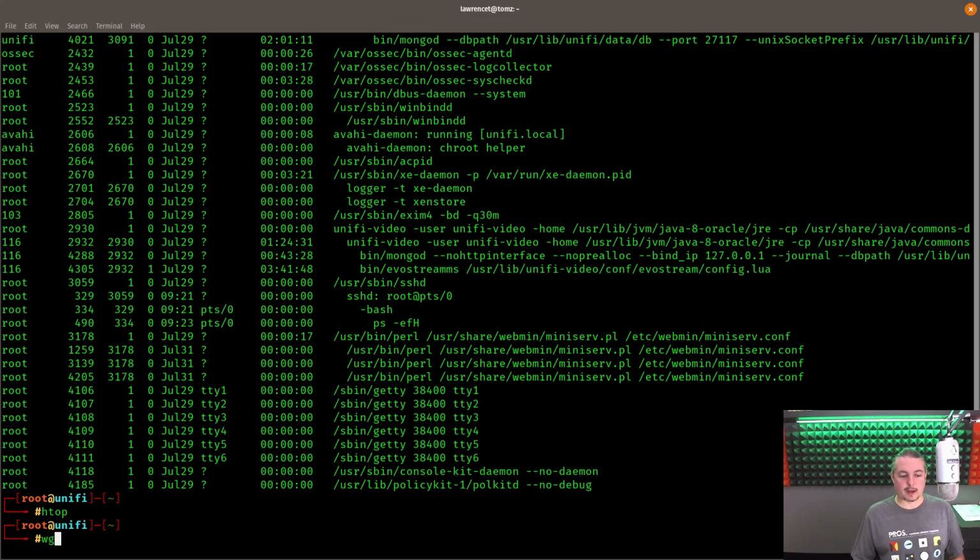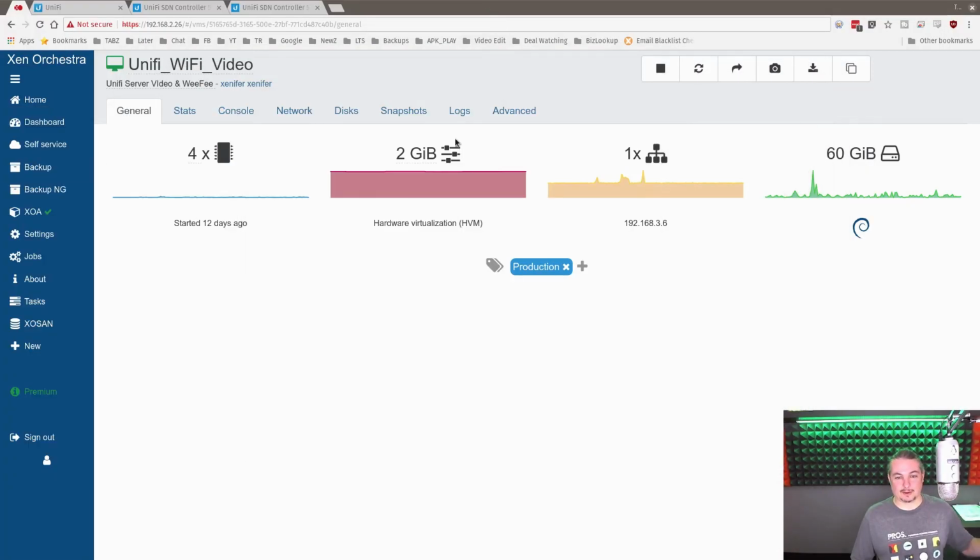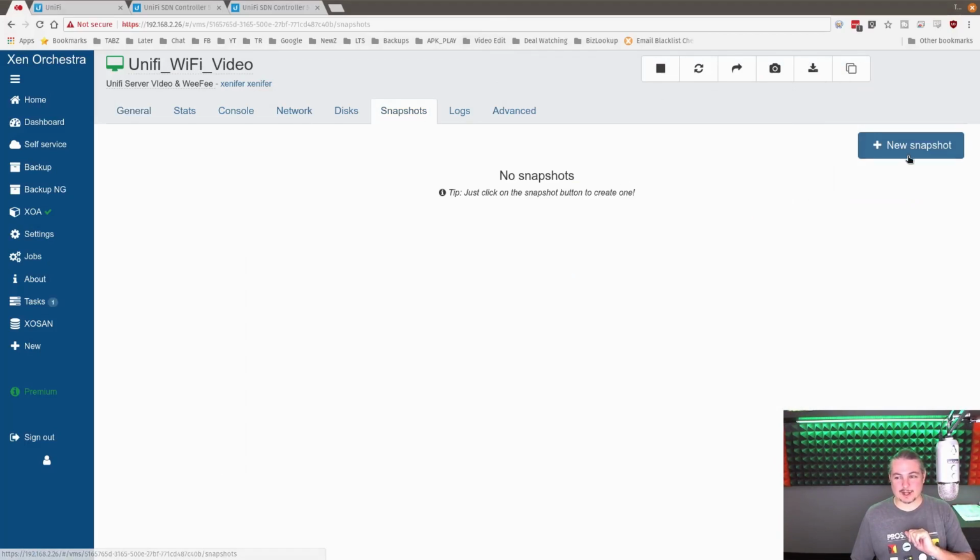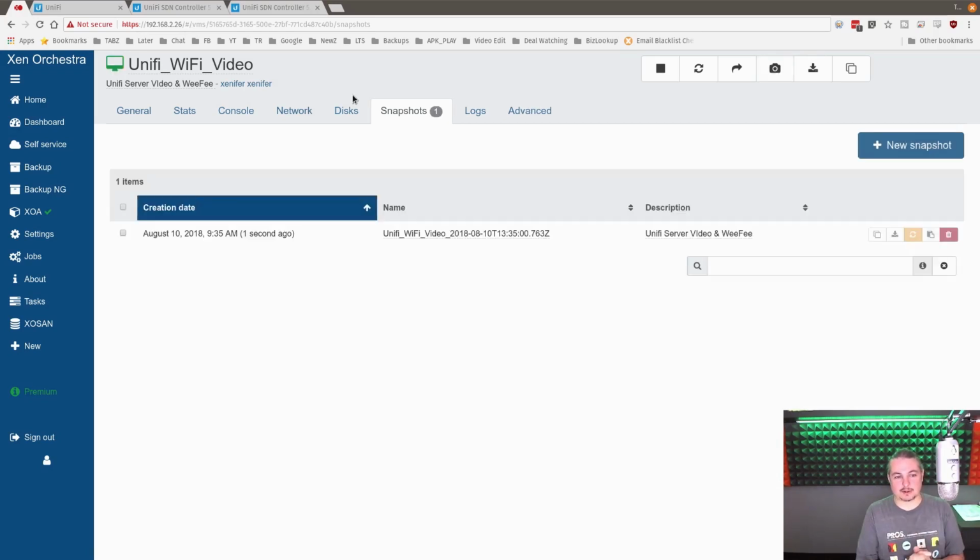So now we're going to go ahead and download the latest version. But before we do anything, we actually start here. Snapshot, new snapshot. And I'm using Xen Orchestra. This can be done because this is on our Xen server, with the Xen Orchestra web interface to configure it. Just because the forum said it went smooth and everything went well for people doesn't mean I shouldn't back it up and make a quick copy, just in case.